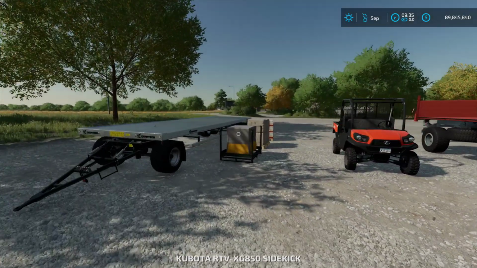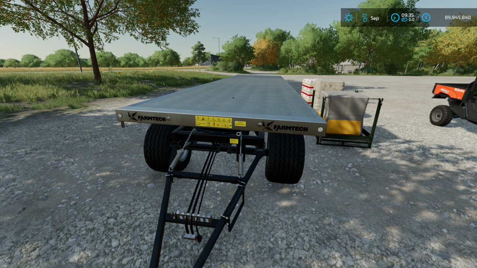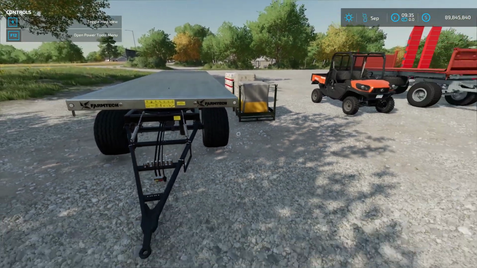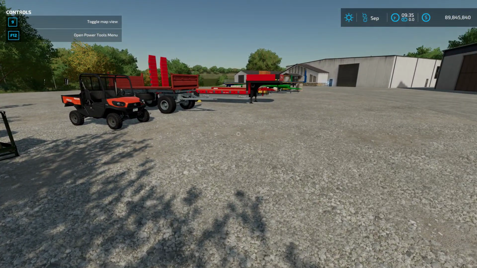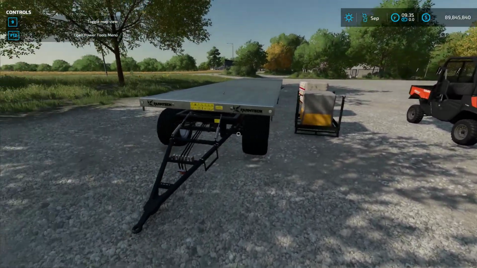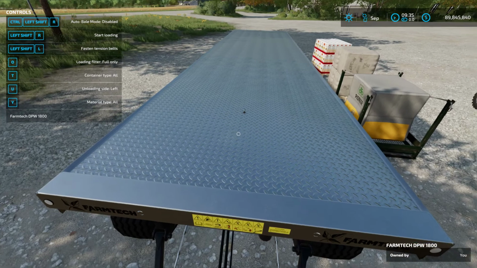So here we are. The first one I have set up here is a base game trailer. I always call this thing the Flegel DPW 180. It's a farm tech, but you get the idea. And if we look at our help menu, and you can see I don't have any tractors hooked up. I don't have any semi trucks hooked up. You don't need any kind of vehicle hooked up to trailers in order to use this auto load mod, which is another brilliant thing in my mind.